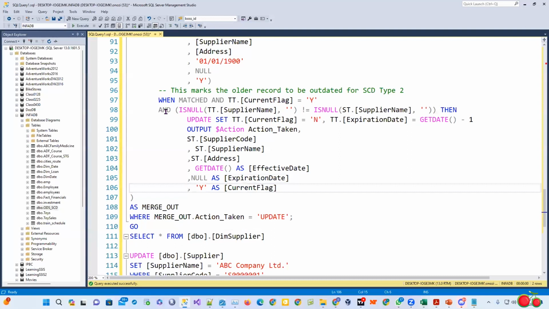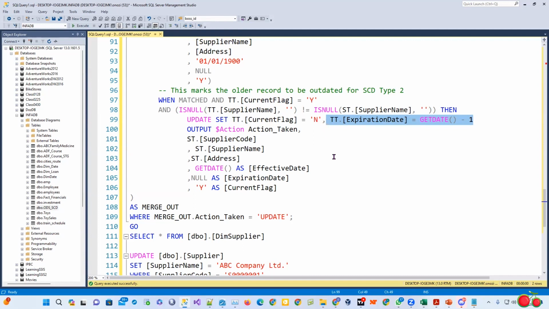For this record that has changed, what are you doing? You're updating this record. You're setting the flag to what? To N. And you are setting the expiration date to what? Get date minus 1, like yesterday.